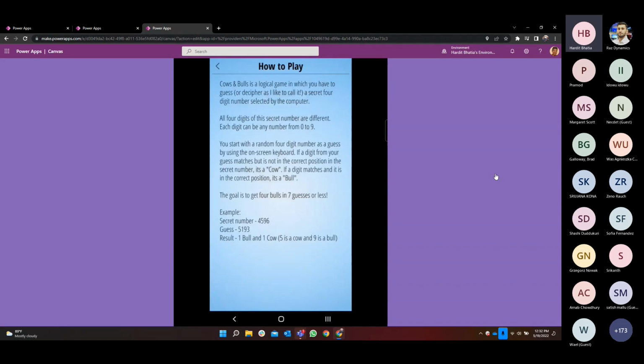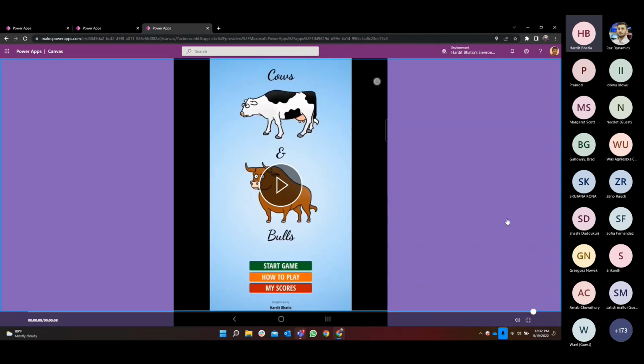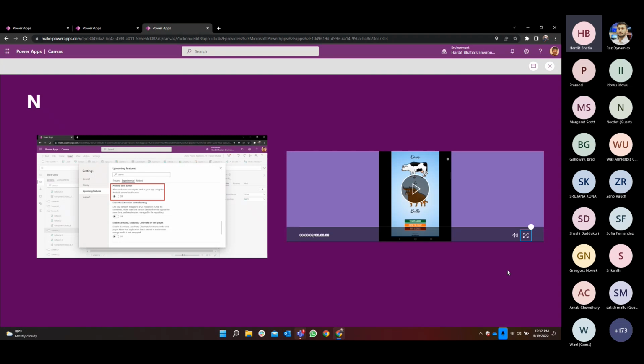So next time you need the ability to navigate between screens, which is probably in every single app, and if the target audience is using Android devices, try this feature out, or try this app setting, to make use of the native back button of the Android devices.